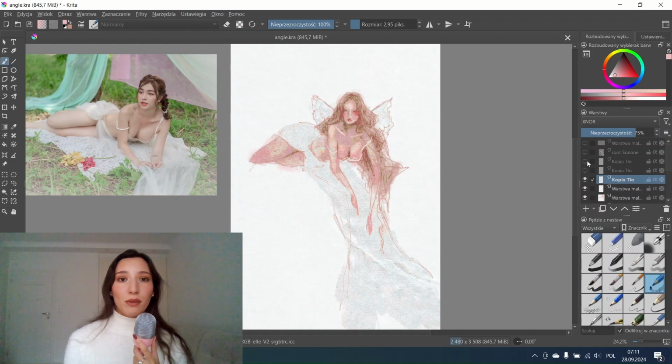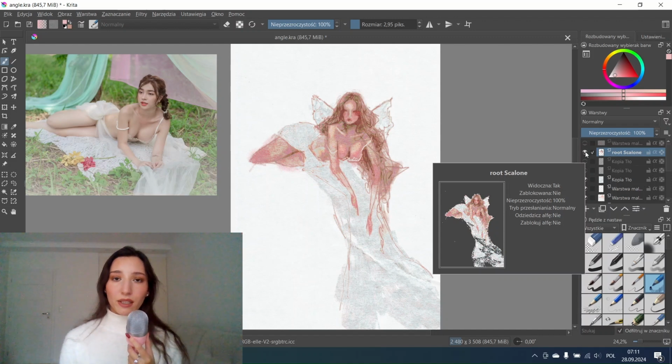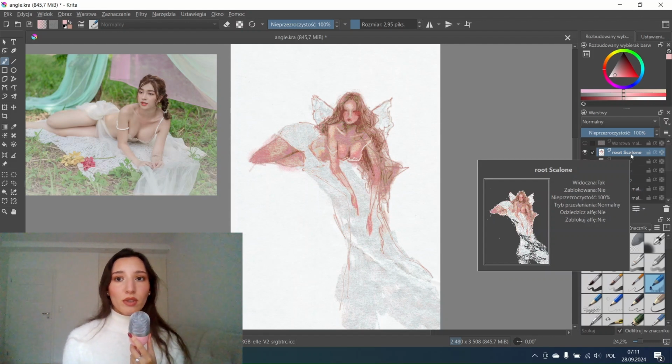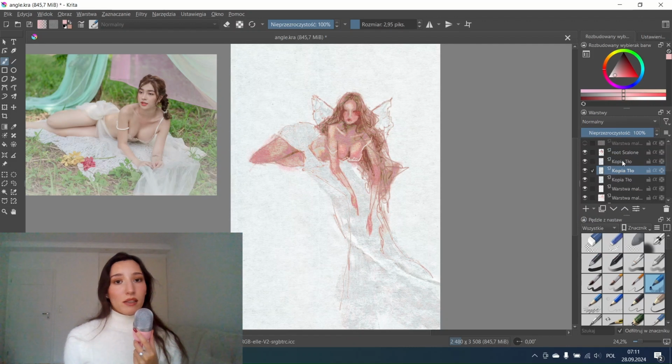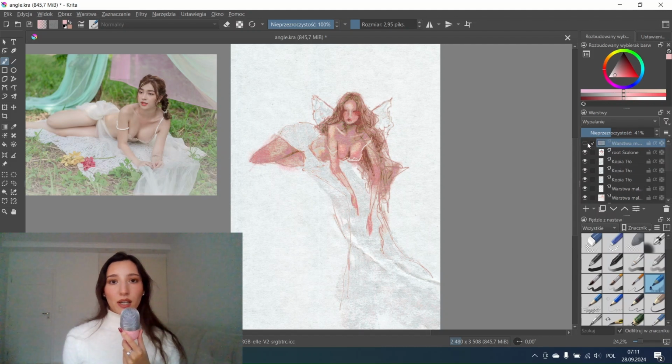I also made the background a little bit darker by creating a multiply layer, and that was basically it. And the last layer was just a little bit of details on the burn mode, just the lips and a little bit of contrast, but very subtle details. And that's basically everything I did step by step. Not a very complicated drawing, but I really like how it turned out.